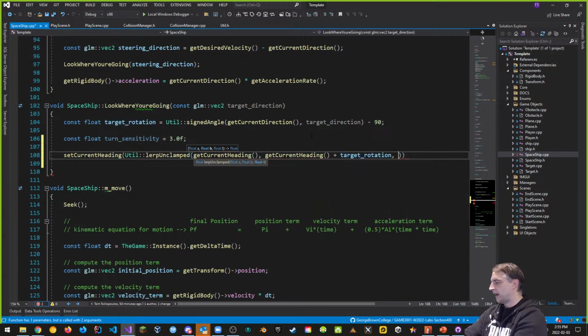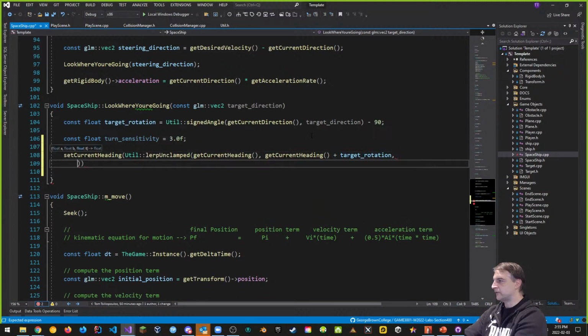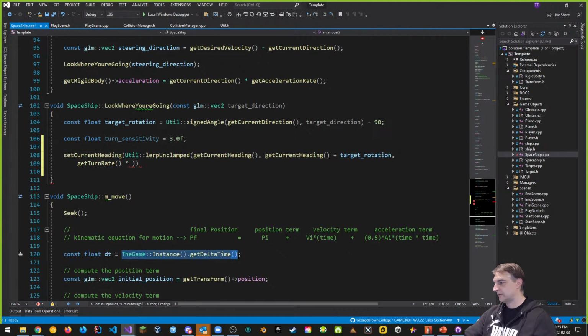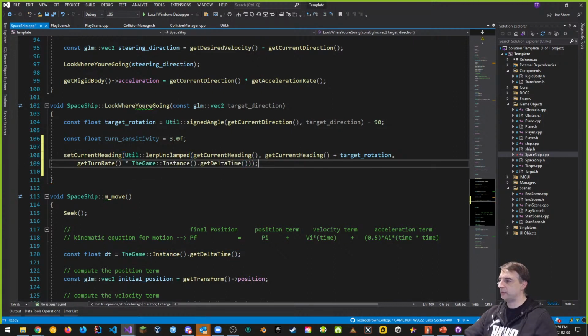We move there along the turn rate, get turn rate, multiplied by delta time, which is this value down here. That is a lerp, a linear interpolating function that allows us to change our heading a little bit smoother. That's what we're going to modify in the look where you're going method.